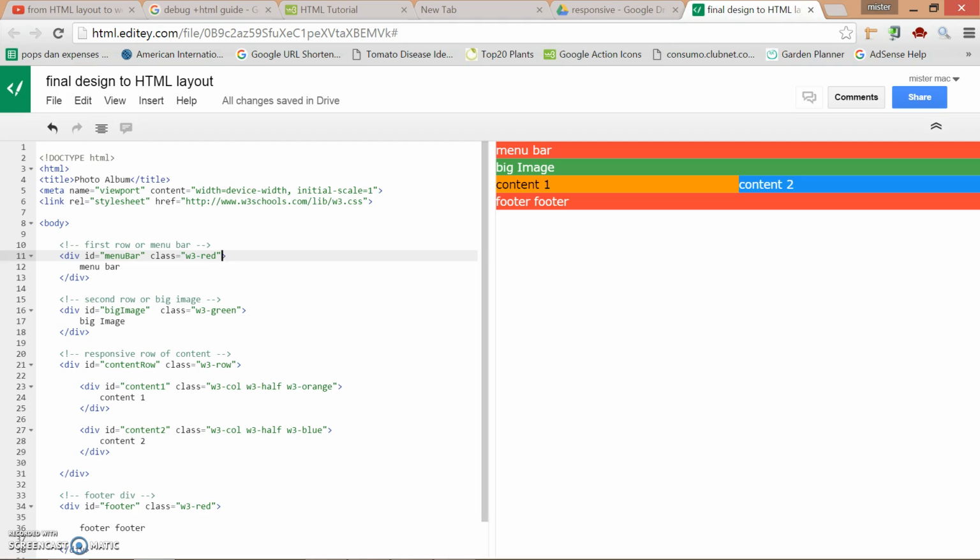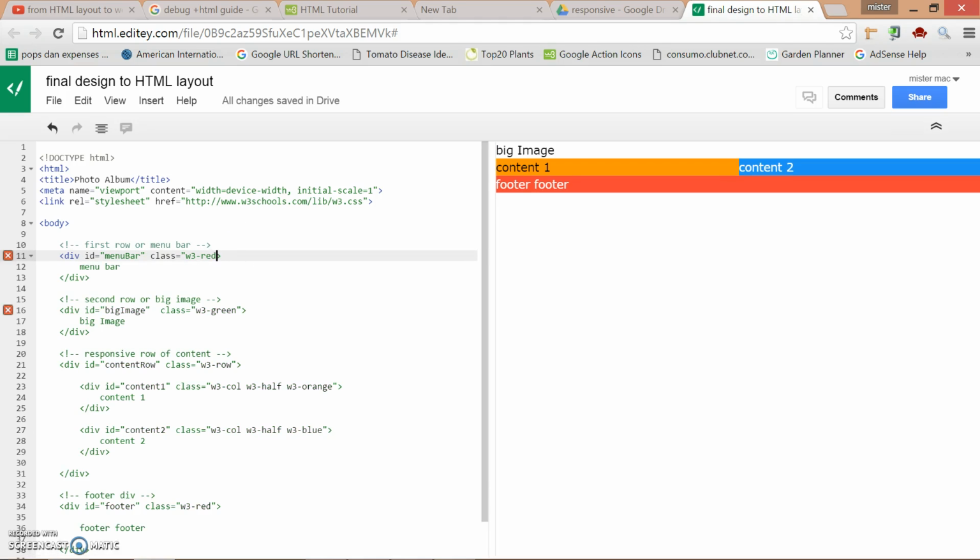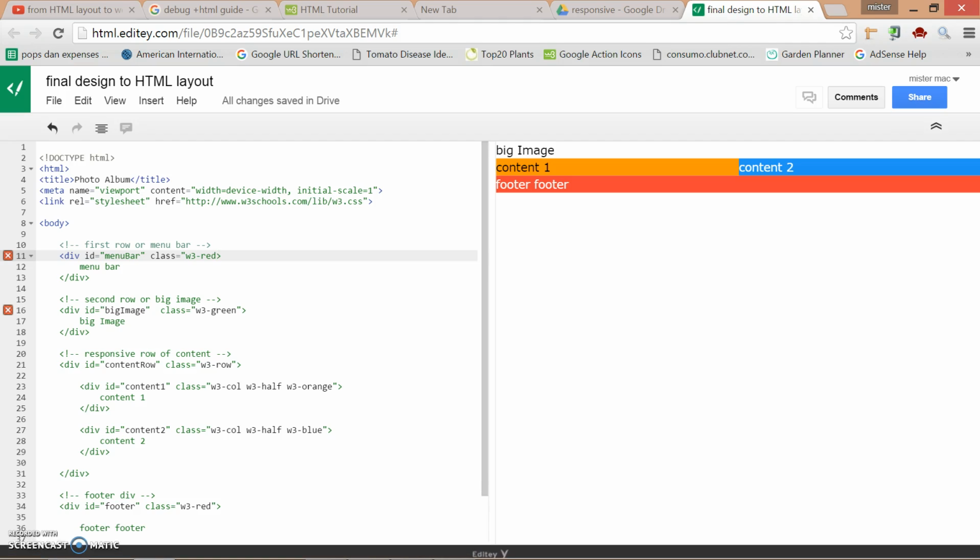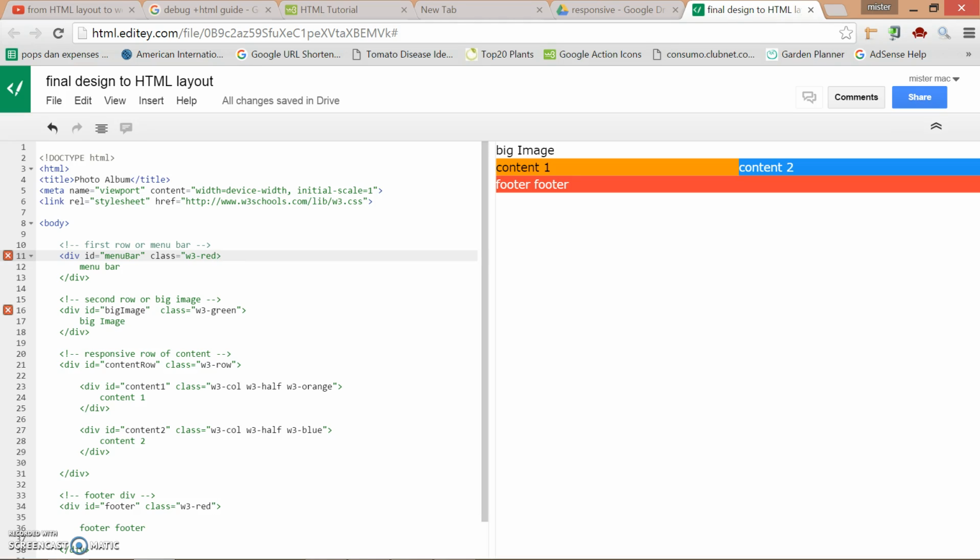Now this is quite a big effect. So look over here as I delete that. Whoops, just watch what happens on the right as I delete that. So that was even worse than before. Not only did we lose the menu bar entirely, but we've lost the color coding on the big image as well. Now look at the actual color coding of my HTML. Notice how now this comment here, down here, is now in green, and that shouldn't be the case. It should be the values of attributes which are in green.